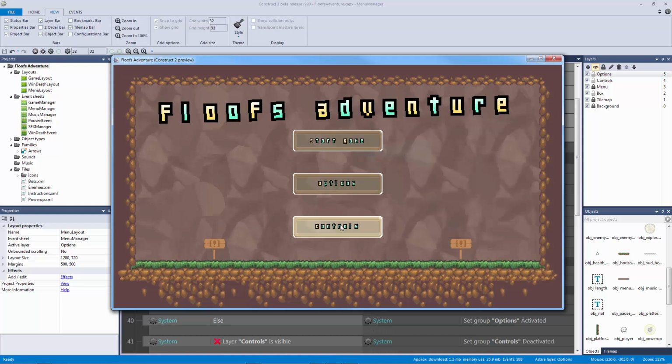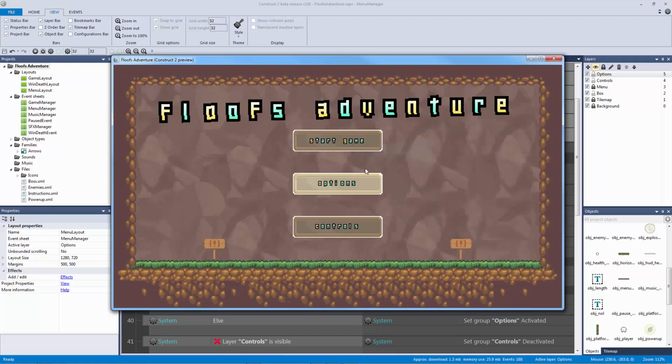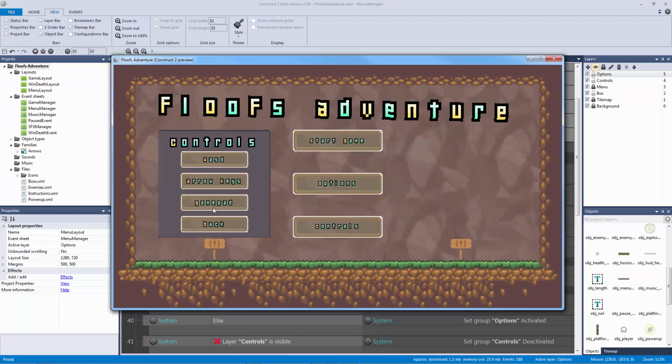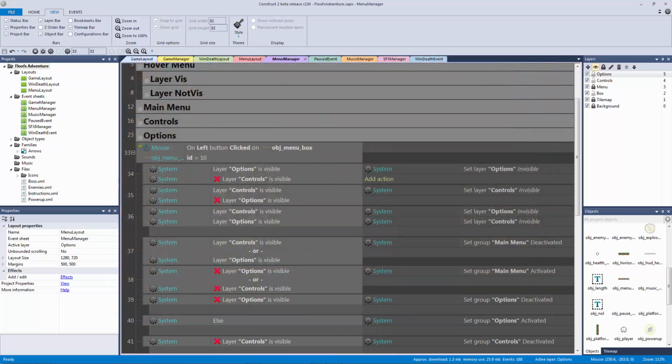The options is not working. But you might encounter some issues like this. So we have to kind of take it easy and see what is going to work and what is not going to work. But for the most part, we have this menu manager set up. I'm trying to think if there's anything else that we might need for our menu manager at the moment. We might need to do some other stuff.